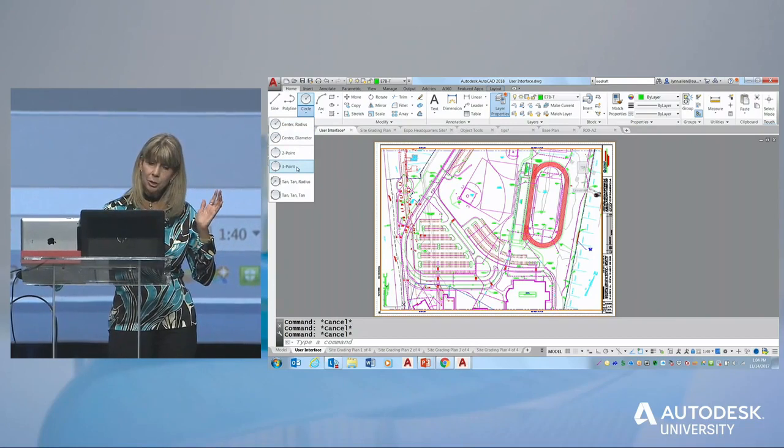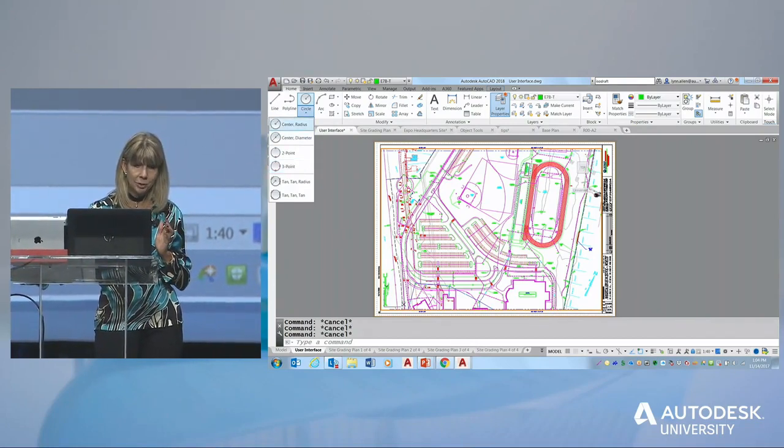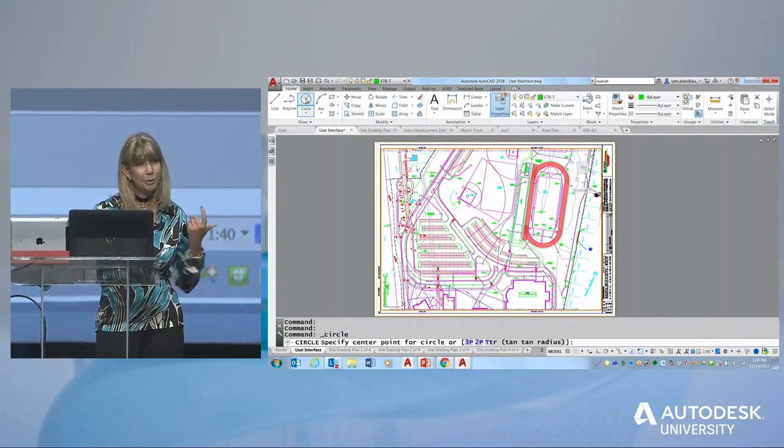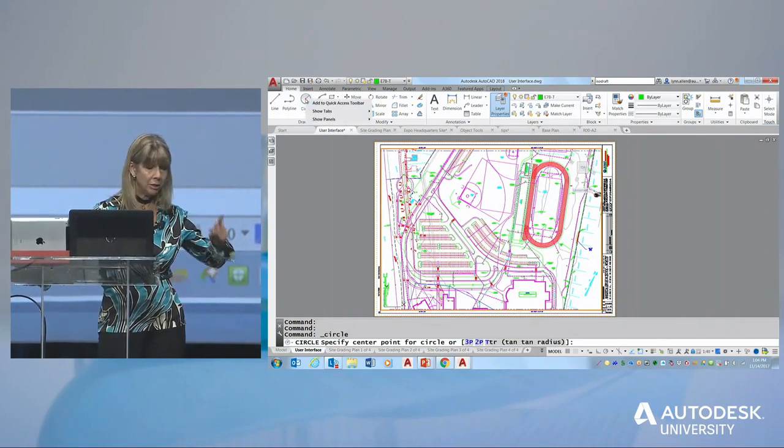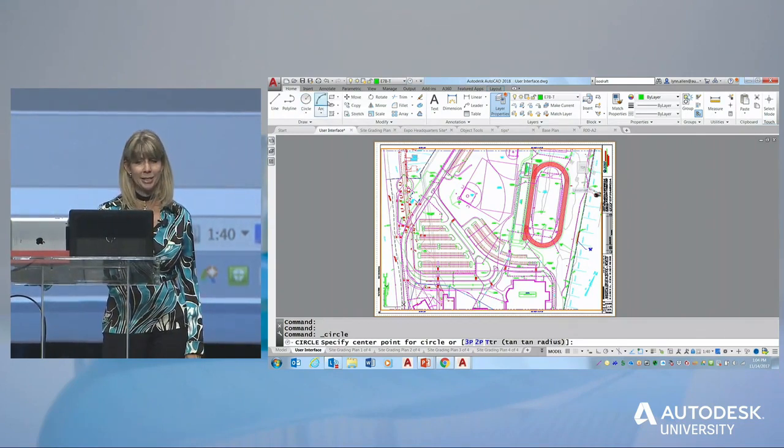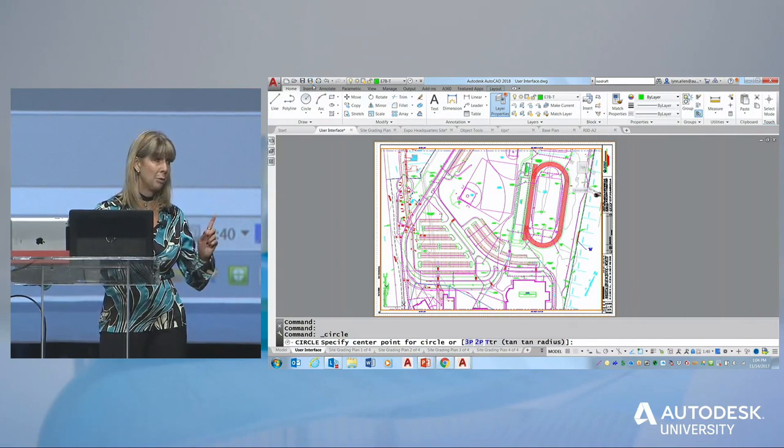Okay, all right, so let's do a right click on 3-point circles. Okay, let's not do a right click on 3-point circles. Oh, it's going to put the whole thing up there. I'll show you another way to do it anyway, and you can add that to the quick access toolbar anyway. We're going to be doing a lot with 3-point circles.